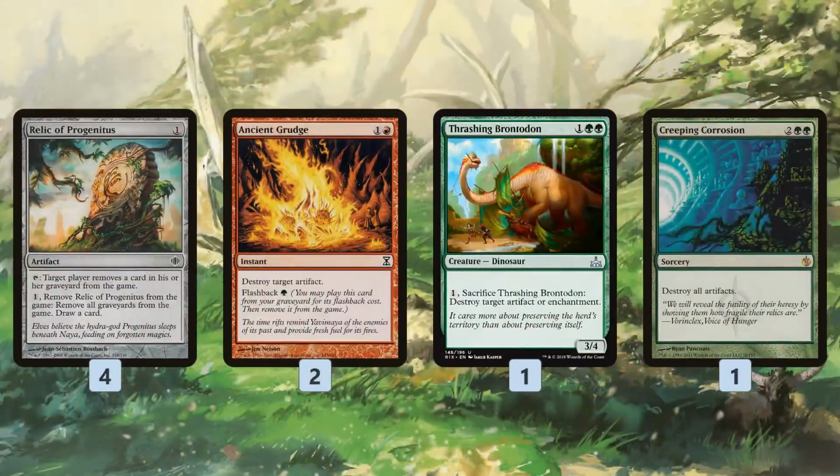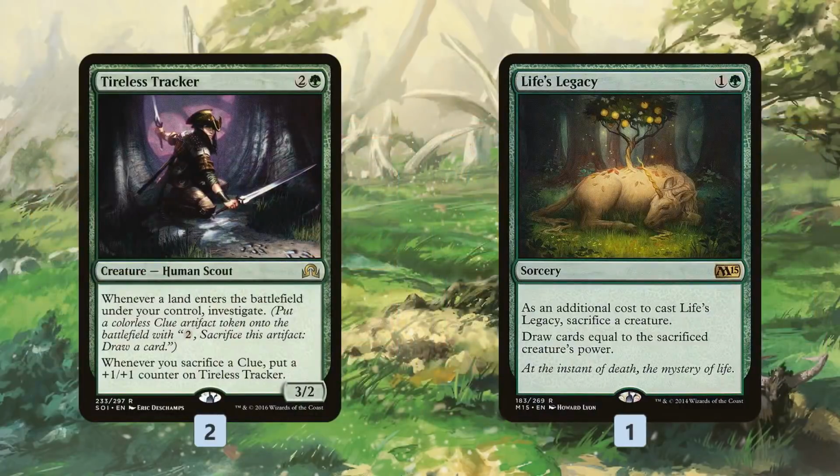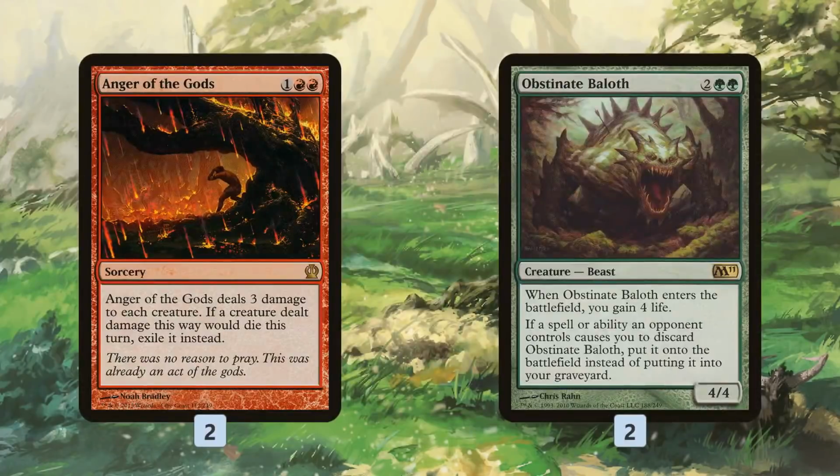Sideboard, we have Relic for graveyards, Ancient Grudge, Thrashing Brontodon, Creeping Corrosion, dealing with artifacts or artifacts and enchantments. Then we have Tireless Tracker and Lost Legacy for more card advantage in grindy, slower matchups. And for aggro, Anger of the Gods to sweep away a bunch of Affinity creatures or tokens. Obstinate Baloth for more life gain, also good against Liliana and other discard-based decks.